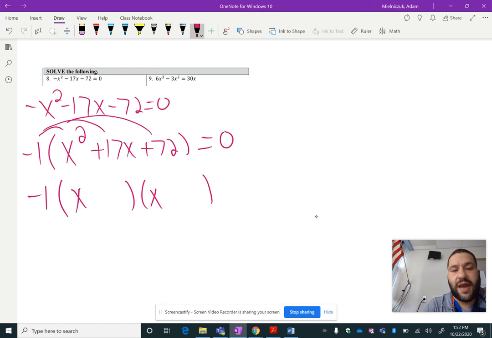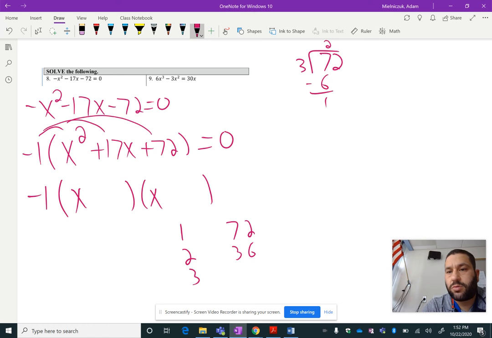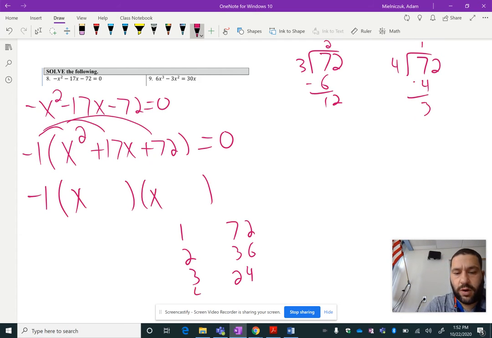So let's list our factors of 72. We have 1, 72, 2, 36, 3, and I know something. I can't do it in my head right now. It's been a long day, guys. 6, 12. So 24. Is 4 in anything? I think 4 is 2. 4, 32. So 18. 4 and 18. 5 and something, no. 6 and 12. 7 and something, no. 8 and 9. Okay, so that's all of them.